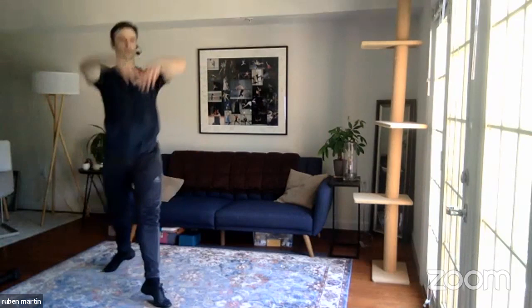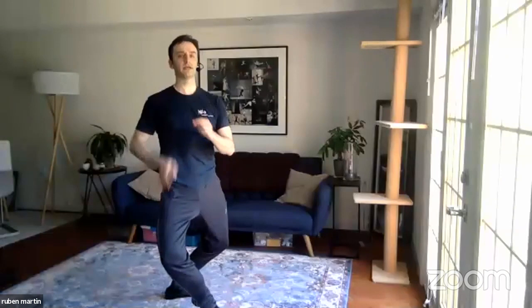Pas de bourrée croisé. Now we switch angle on this efface. One, open two, three. Pas de bourrée four, and on the or. And six, tendu seven. Close eight, yeah? So anything you do, you go through the neutral position so you can keep switching weights.